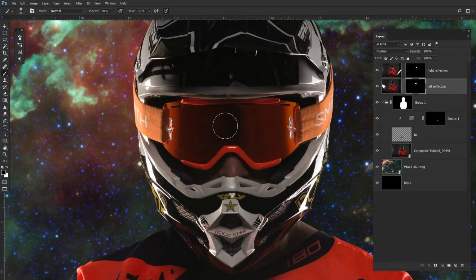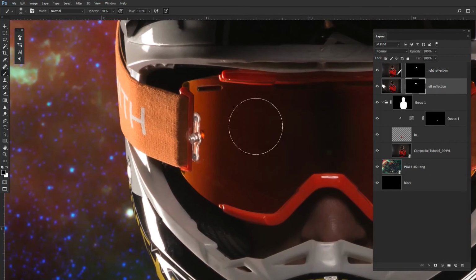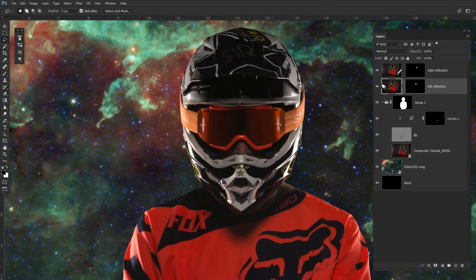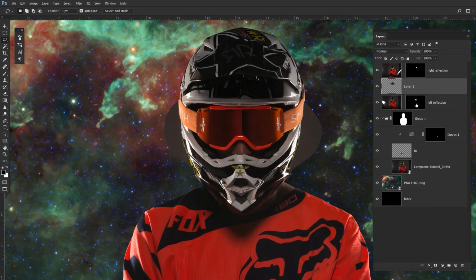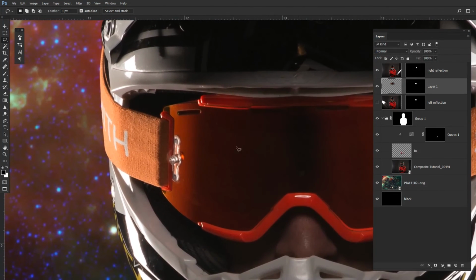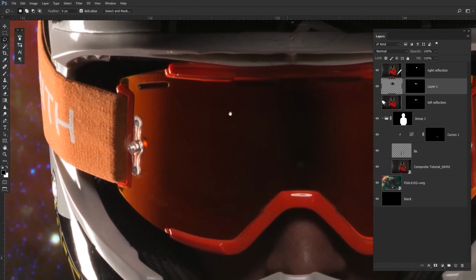Okay. Now let's get this bad boy finessed in here, because we are a little bit off. And what I'm going to do to make our lives a million times easier is select the area of the goggles, which is right here. And I'm going to jump it up, and I'm going to apply the same layer. So that way when I'm rotating and warping, I don't have as much area to work with.